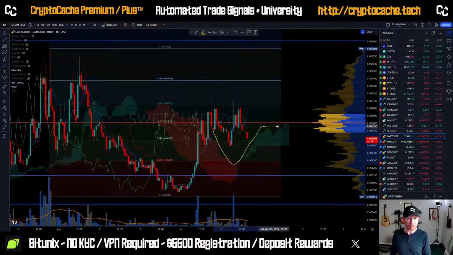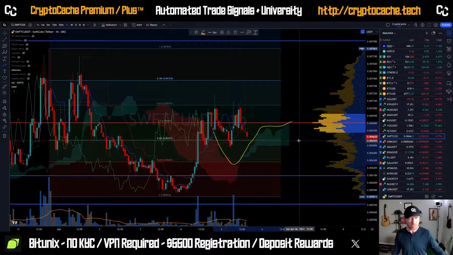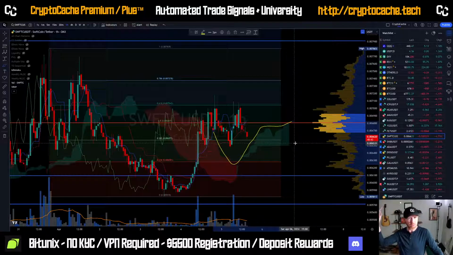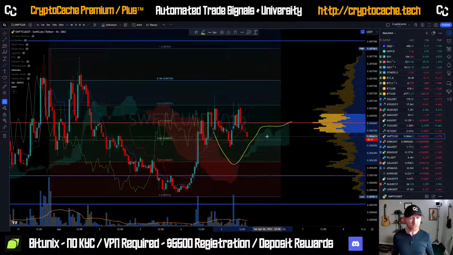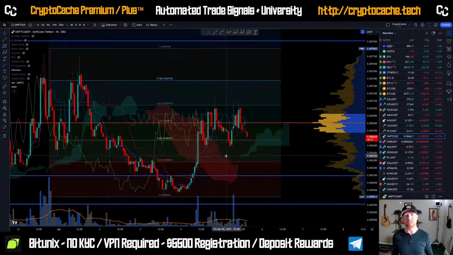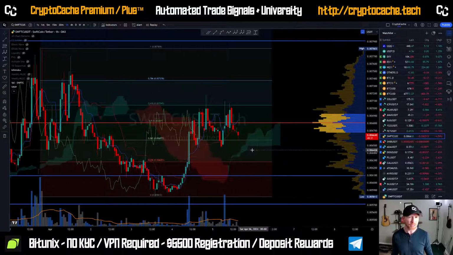So this is what happens when Bitcoin is a complete mess. Okay, because again, Bitcoin's been ripsawing up and down very fast, very quick, and a lot of altcoins are knee-jerk reactions. While this one isn't as terrible as most, we can still see in the charts how messy this Ichimoku cloud is, and that's just a confirmation letting us know that no trade is the best trade right now.